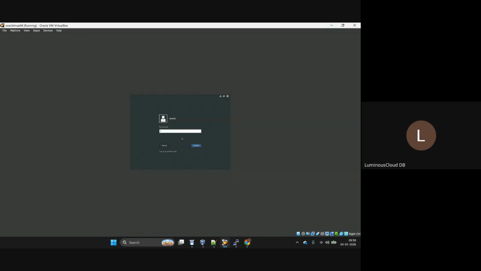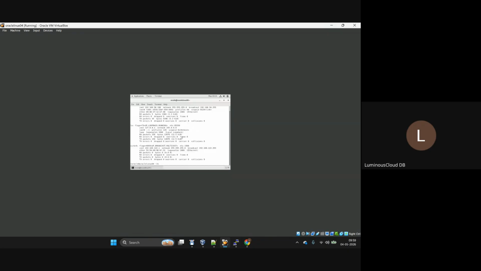Meanwhile, what happened? My server got rebooted. It's not an intentional reboot. Someone rebooted the server. If you want to reboot, init 6 is the command. Okay, init 6 is the command.